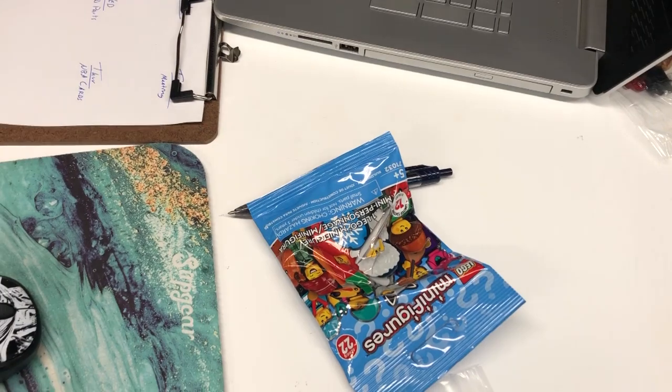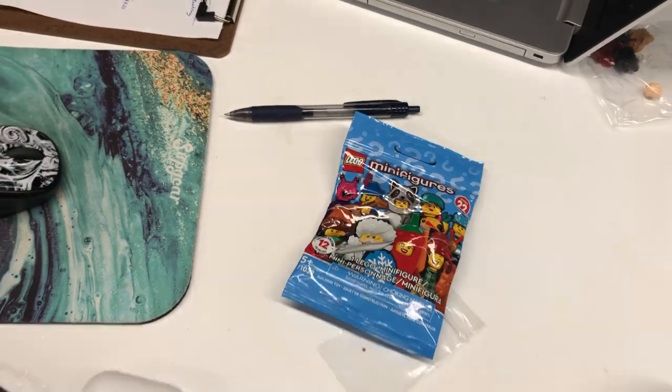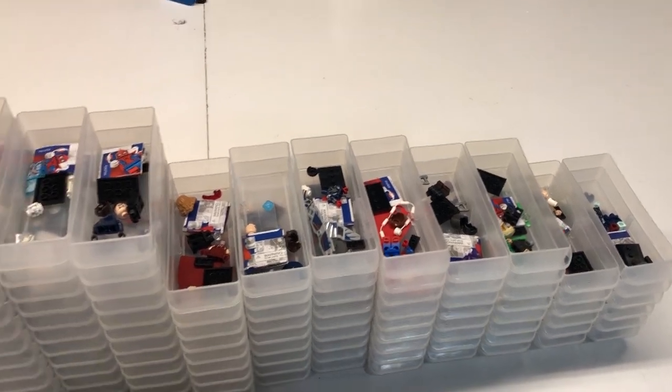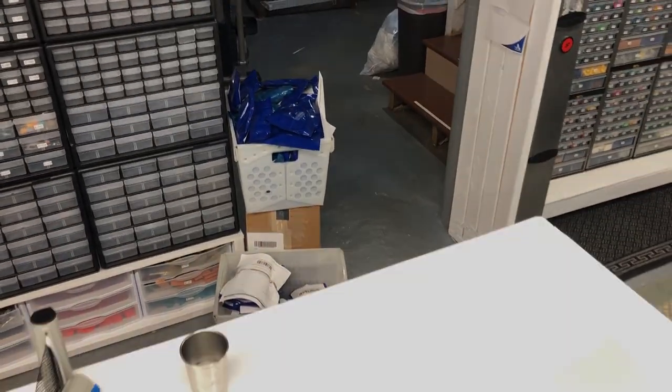Oh, I found one straggler, and that's the Snow Guardian guy. Another one of those guys, which is nice. I'm probably just going to put one on eBay, because I already have a listing for it that's sold out. So just one more up there, and away we go. Coming, folks. Out the door.